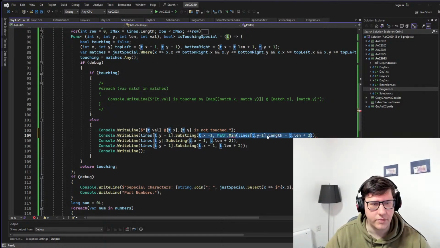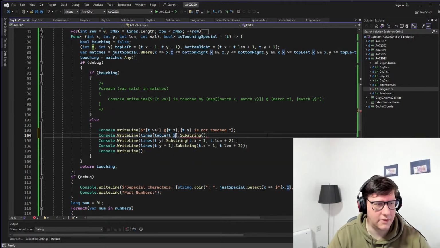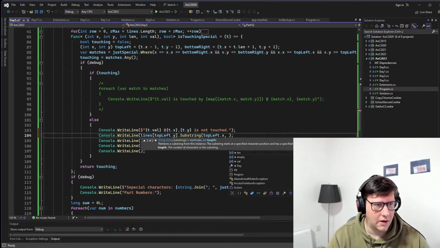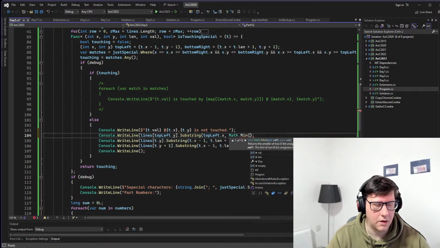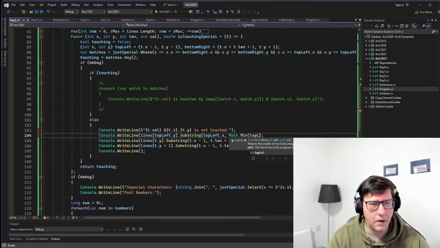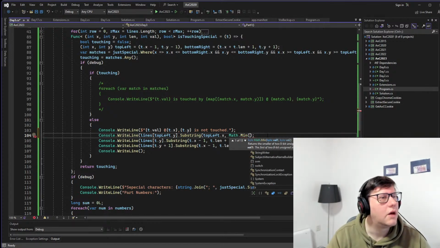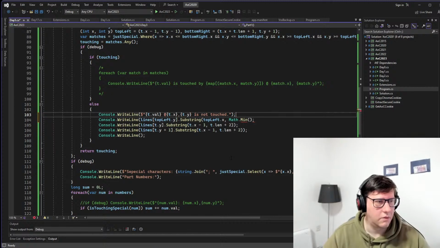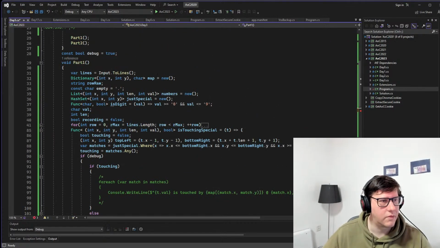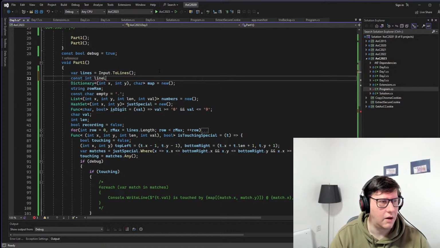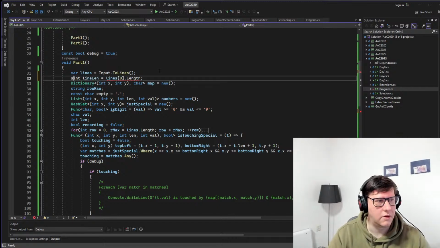So this will be topLeft.x, y actually, .Substring(topLeft.x, and then we do a Math.Min, and then we do top, no, do we have the line length here somewhere? No, okay. We can do that here. Constant line length is lines[0].Length. Just for now, let's start with it.